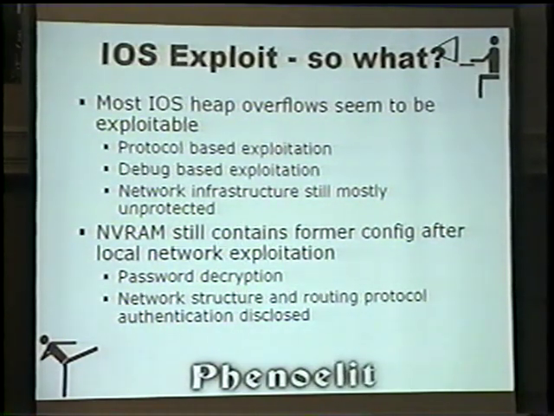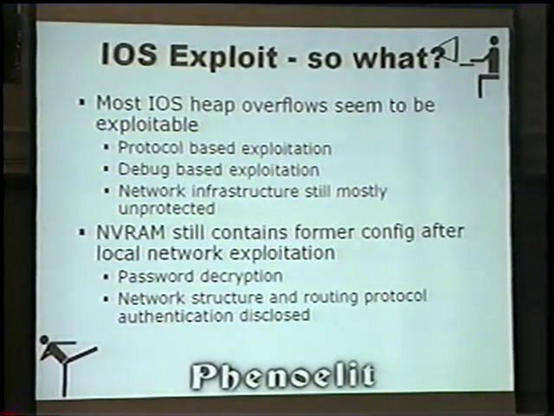So what's the point? Well, first of all, just because it's black box, it doesn't mean you cannot exploit it. Second, most IOS heap overflows are actually exploitable. If you go to cisco.com, get an account, log in, and check the bug database, you can query it and find lots of issues in different IOS versions that are exploitable. Protocol-based exploitation, we just saw two examples of that. Debug-based is kind of funny, because the debug messages, if you debug something on the console or on the telnet, seem to have a fixed size buffer where the string is built. If you overflow that buffer by providing some long data and saying debug this and that protocol, it often overwrites a buffer in heap by building this debug output. Kind of funny. And at the end of the day, nobody updates their router.